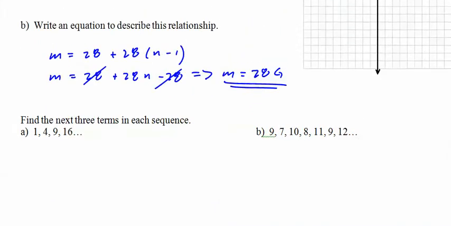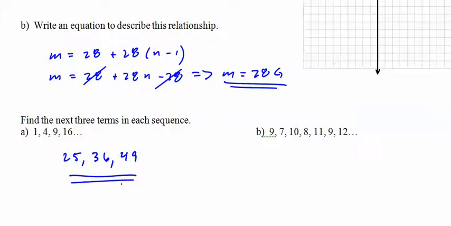And here we go. Hey, this one isn't linear. Can't do it. Not linear. That's not what we said. We said go find the next 3 terms. I don't recognize a pattern here. It doesn't seem to make any sense at all. Let me think about it. Hey, you know what? Those are all perfect squares. I bet the next ones are 25, 36, and 49. These aren't linear, but I can figure them out.